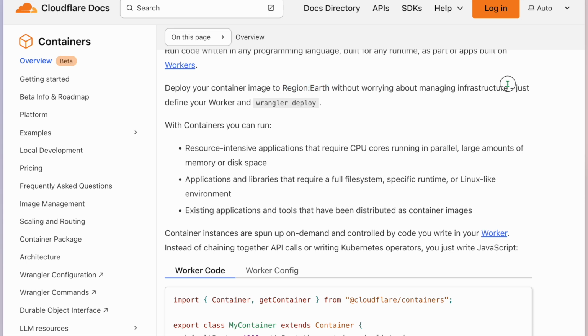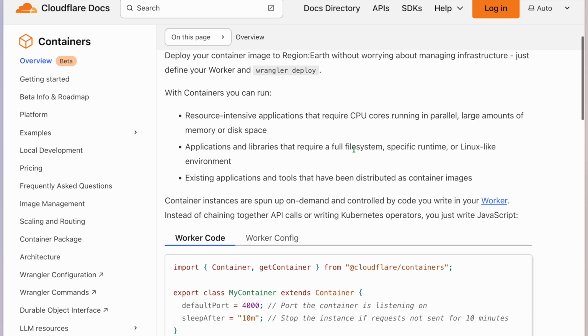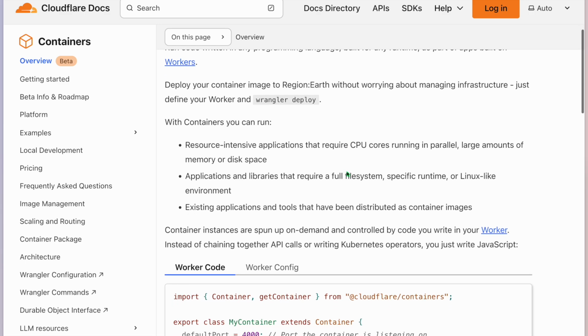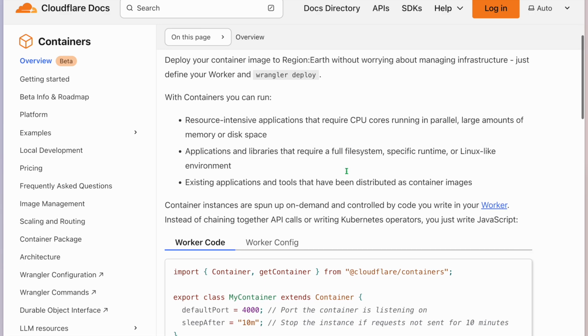And apparently, that's all abstracted away from you. So essentially your application will be running in a place that will be close to the client, so hopefully you get less latency.